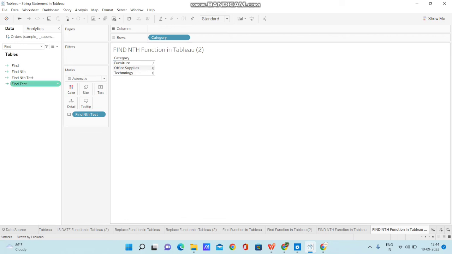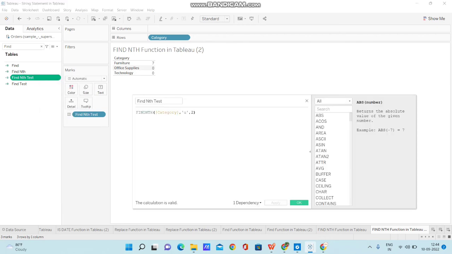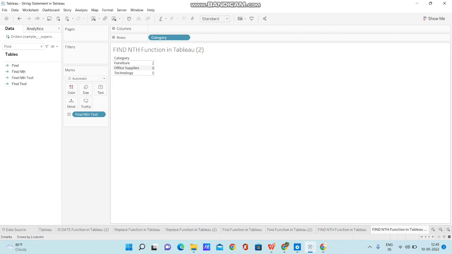If I edit this calculation and change the occurrence from 2 to 1, then for Office Supplies you get the position 9, because u is available only once, at the ninth position. So this is how you can use the FINDNTH function and interpret it in Tableau.